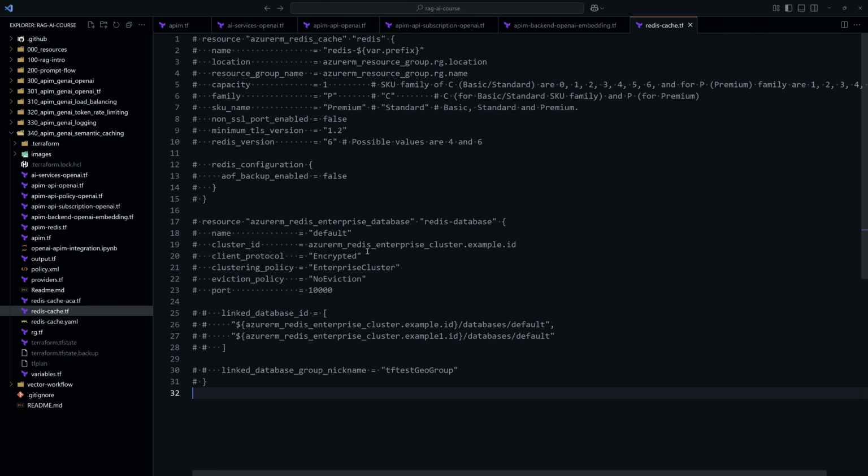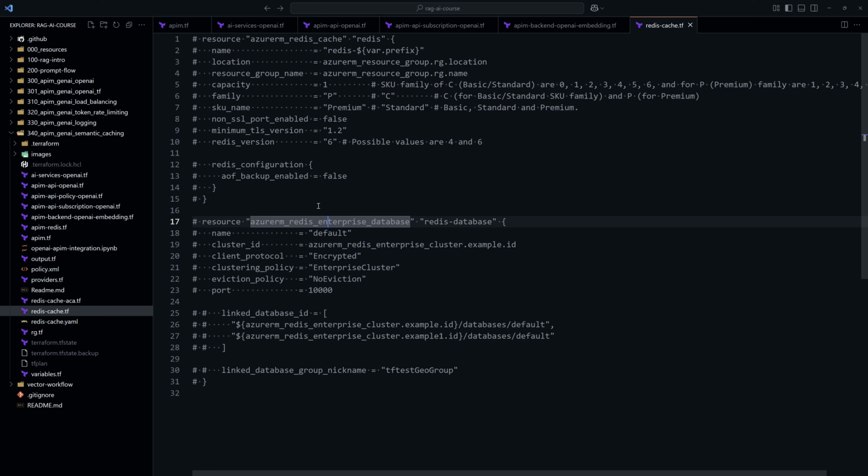After that, we create the Redis database. So here you can either use Azure Enterprise Redis, but for many Azure subscriptions, especially the ones that do not have a credit card attached to them, like the dev test subscriptions, MSDN subscriptions, or trial subscriptions, you cannot create a Redis Enterprise for these subscriptions.